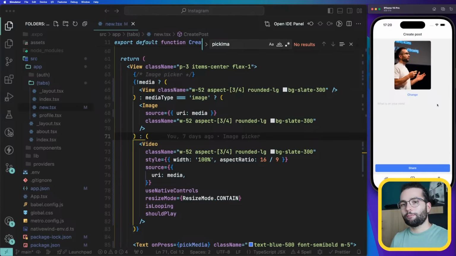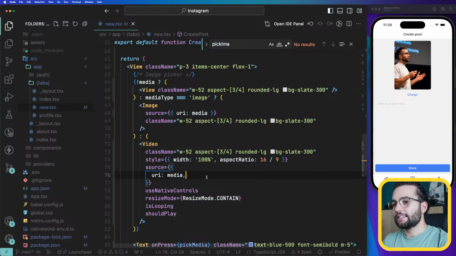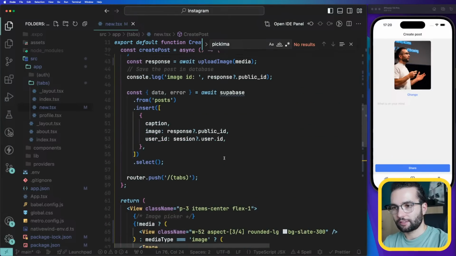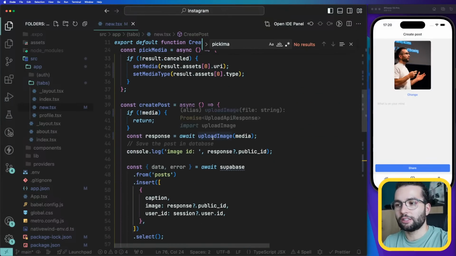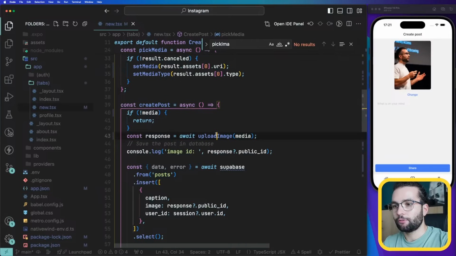Now, the step is to make sure to be able to upload it to Cloudinary and then later save it in the database. For that, let's go ahead and see how we are uploading to Cloudinary. That's happening through this upload image.